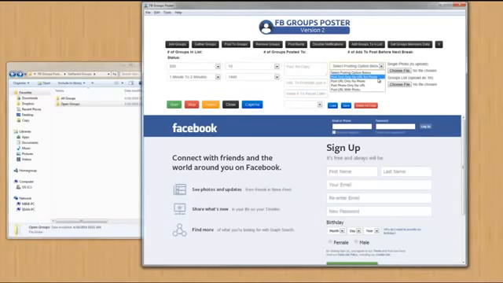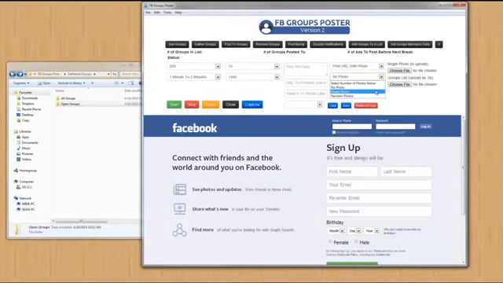You also have the option to post to groups with these 4 different options here. You could post text only, no URL, no photo; post URL only, no photo; post photo only, no URL; or post URL with photo. So let's say we selected the option to post URL with photo, okay? Now automatically this is defaulted to no photo. But let's say you want to post URL with photo, right?